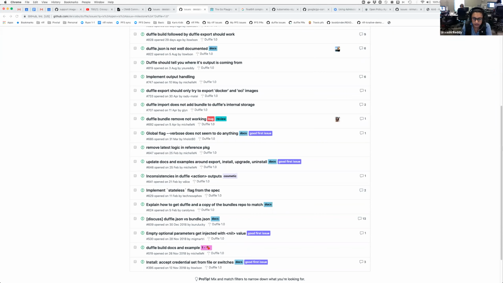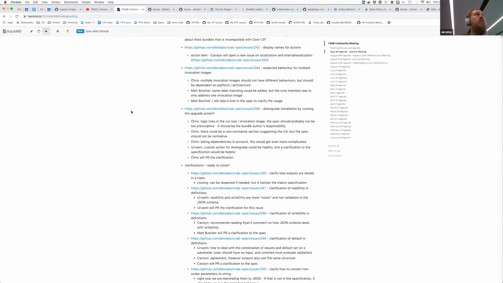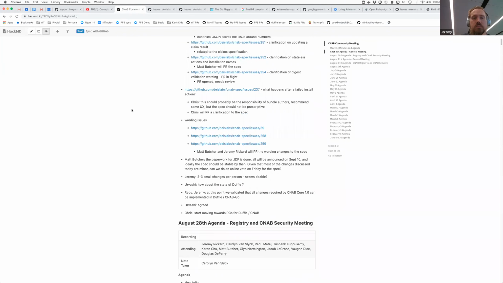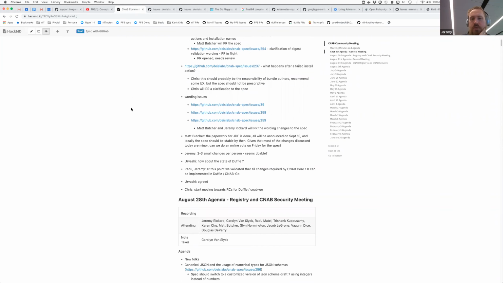Yeah, I would agree with that. At first glance, a lot of these are just UX changes with like one bug that you could get around. If you wanted to align the versions, you could do like a 1.0 beta release or something like that. Yeah, I think it makes sense for us to start doing that, moving towards release candidate sort of things. Definitely, once the spec is 1.0 and it's locked down, and we know we're not going to make any more changes, then we don't have a moving target. I mean, we haven't really had a moving target, but it will assure that we don't have one, and we can start working on a revision to the spec if we find anything else.